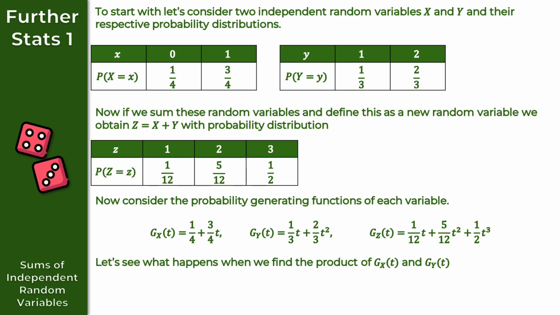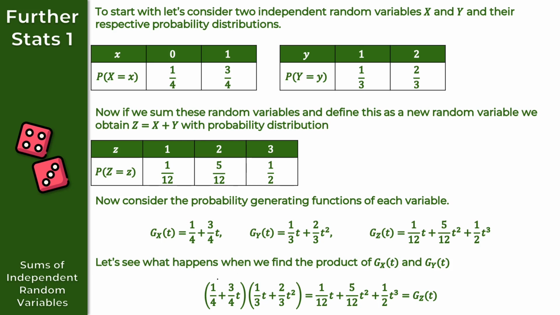Okay. Now what we want to ask ourselves is what happens when we find the product of g of x in terms of t and g of y in terms of t. Now don't forget, we defined our new random variable z as the sum of x and y. Now what we're doing here is finding the product of the probability generating functions of x and y. Okay. And what's about to happen here is really, really important. So do take note now of the final line of work. When we do this, clearly I just get the product of these brackets. So this is the probability generating function of x, g of x in terms of t. This here is g of y in terms of t.